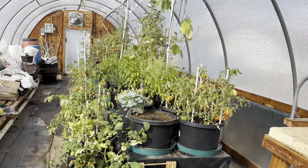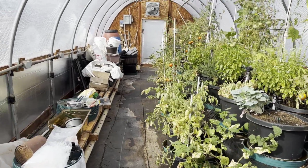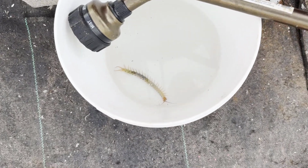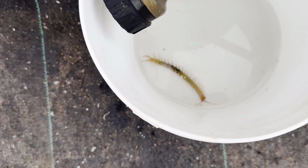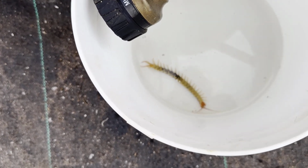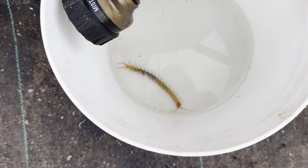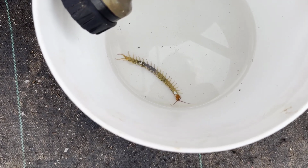So I'm out here picking and spraying and doing a few odd bits and pieces, and I always check the buckets because sometimes a lizard will get itself stuck in a bucket or something silly, and I try not to lose any lizards by having them starve to death in a bucket. Well, I peered down into the bucket. Yeah, that guy is a solid 5 inches long. Yum. It's a centipede. Their bites are poisonous. They're supposed to be very painful. Unless you're allergic to them, they're not going to kill you, but ew. Anyway, I'm going to be tossing him out the door. I sometimes keep a little bit of the water in here just in case Rufus gets thirsty, but no, I don't think so.